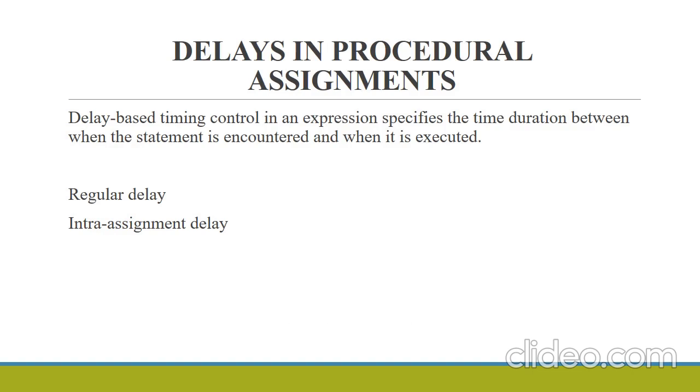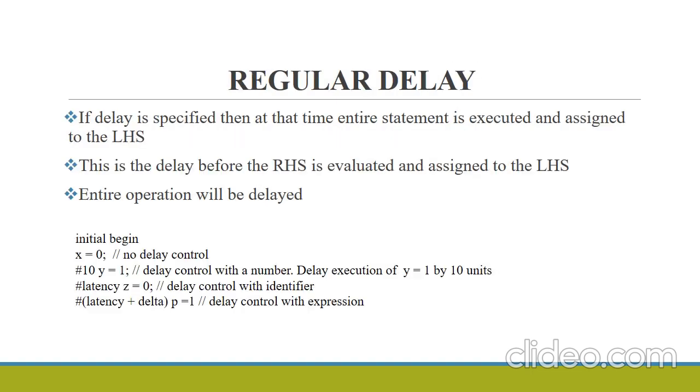Delays in procedural assignments. Delay based timing control in an expression specifies the time duration between when the statement is encountered and when it is executed. So we have the regular delay and intra assignment delay. Regular delay: if delay is specified, then at that time the entire statement is executed and assigned to the LHS. This is the delay before the RHS is evaluated and assigned to the LHS. The entire operation will be delayed.